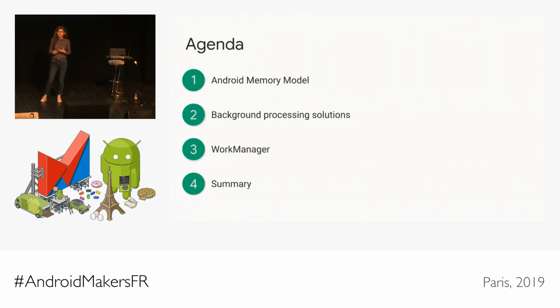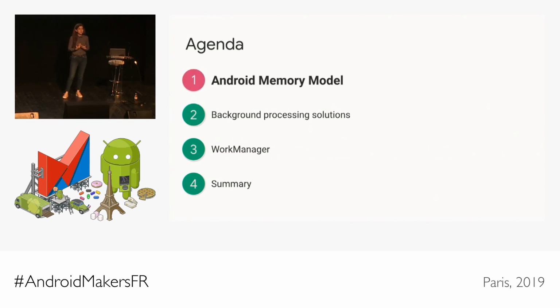After that, we will make a short review about the current background processing solutions, and we will see where the WorkManager is added in that schema. And finally, we will talk more about what WorkManager is and what the main entities of it are and how they could be used. And at the end, we will make a short recap about the concepts that we have learned.